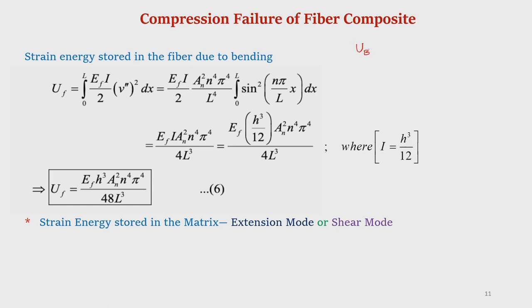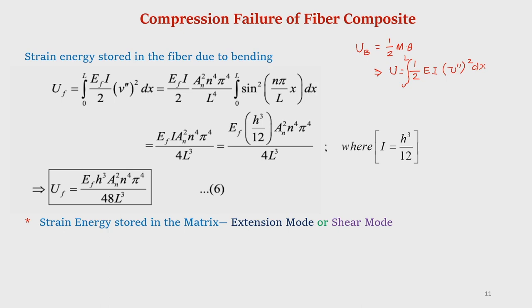We know that the strain energy due to bending, from the theory of pure bending, if M is the moment and theta is the corresponding angular displacement, from there we can derive that U, the strain energy, could be expressed in terms of half of bending stiffness EI into del square y by del x square. I think we have studied this in our theory of pure bending, that this is the strain energy due to pure bending of a beam.